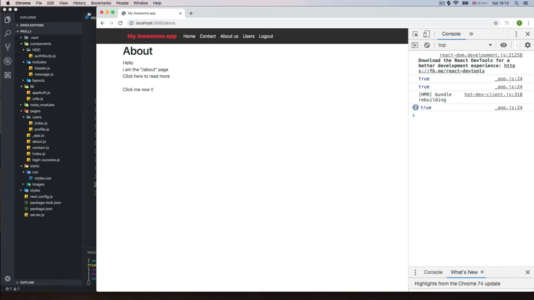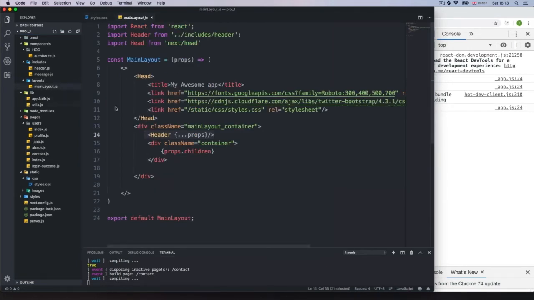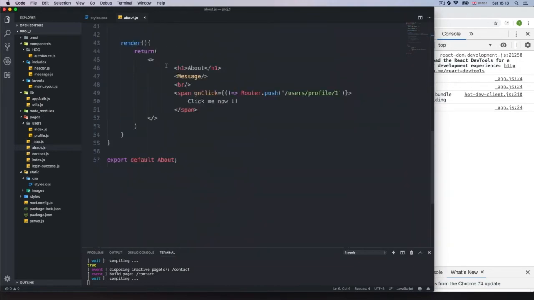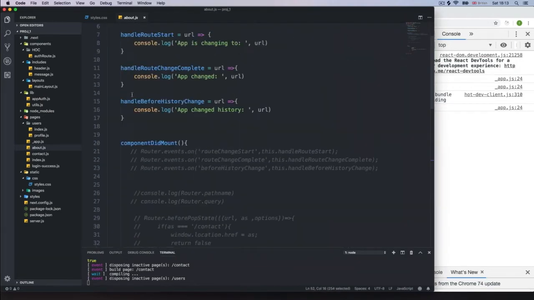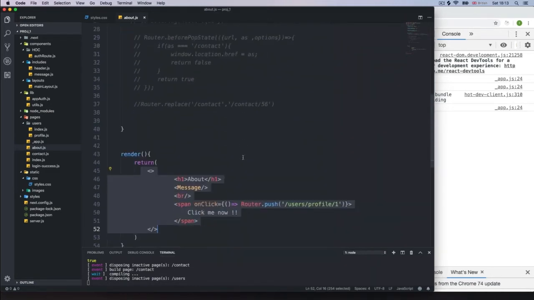Okay, so maybe you're thinking, oh, okay, so since we are rendering the header from the main layout, the one we have right here at the top, let me find it, main layout, we could pass the props. So yeah, well, the main layout receives, of course, the props, but if we go to the About page, which is the About Us, we don't have a reference to the main layout. We just get some content, maybe we have this, we could remove this, but it doesn't matter. So, we get no reference to the main layout. So how are we going to tell the main layout to change the color if we don't have a direct reference? So that's the problem.